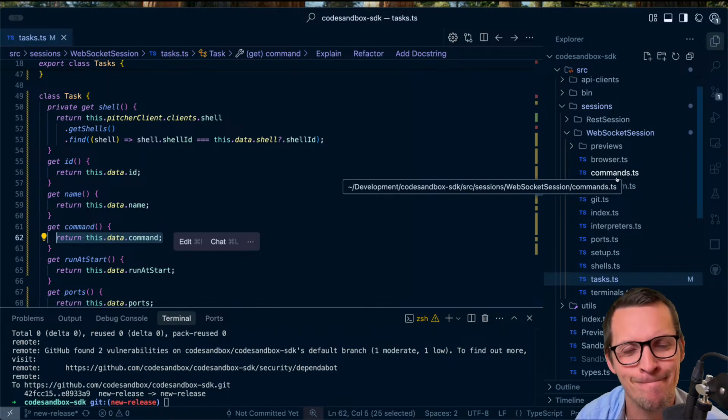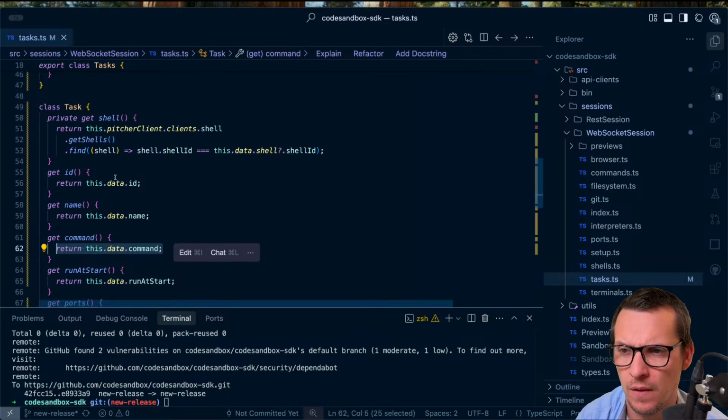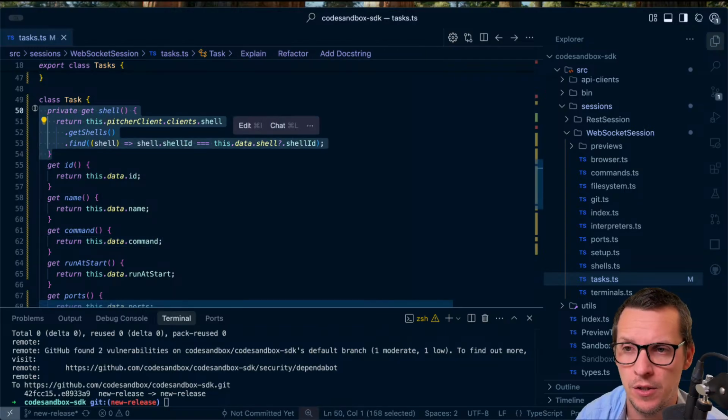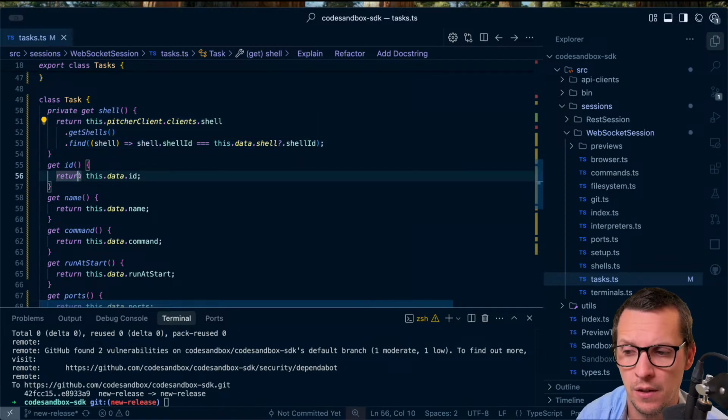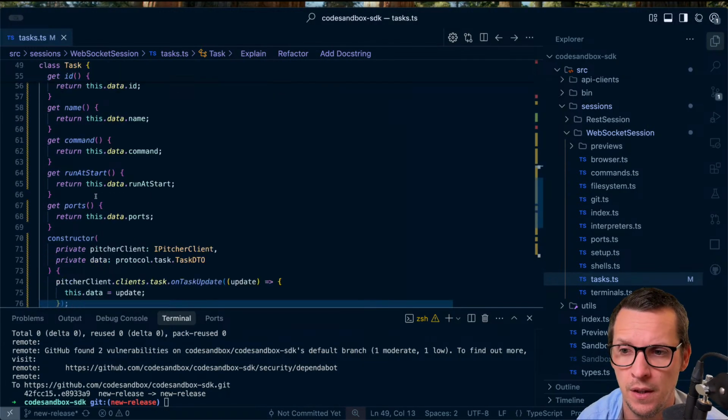Commands, what does that actually mean? But what we can also do is call it shell, and then under the hood we just create a command shell, because that's what it really is. And then you can listen to the outputs and everything.